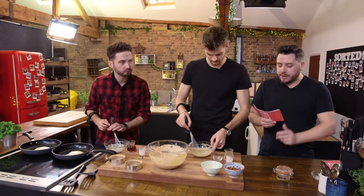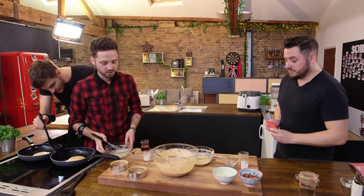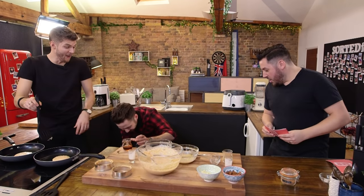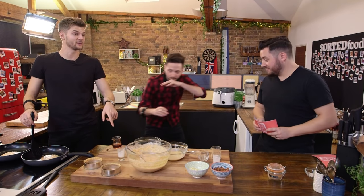Barry Taylor, in which recipe episode involving chocolate did you helpfully break the milk chocolate into pieces in a montage? It wasn't like Toblerone cheesecake. Barry, it was the Snickers bar recipe. That is a lot of mess — technically that's not sticking to the recipe, is it? You needed all of that maple syrup in there.